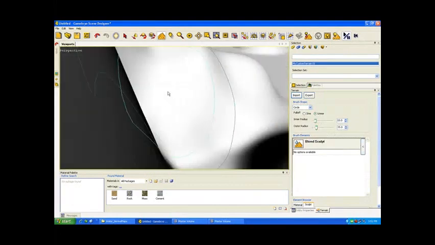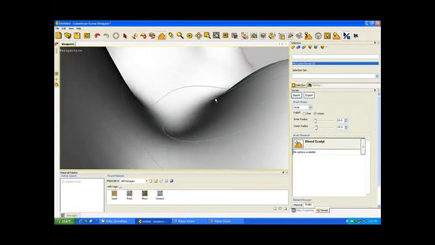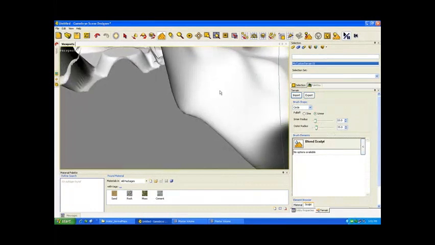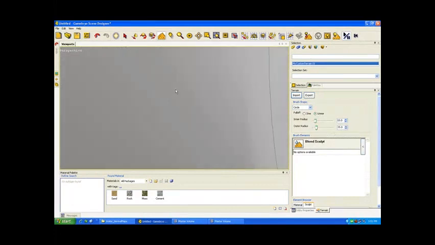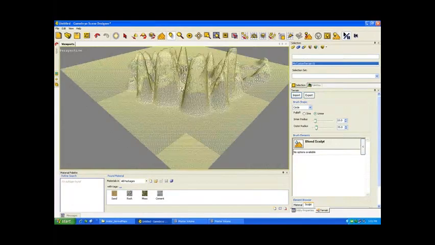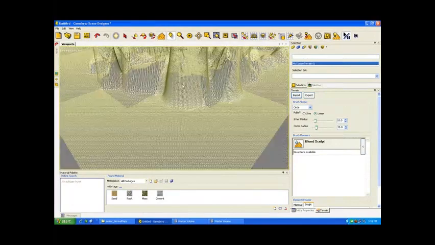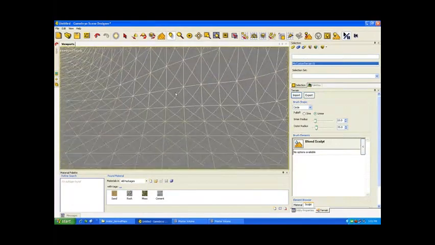So as you can see, we can use the distance between vertices to our advantage to get a much larger terrain. Again, this is roughly 8 kilometers by 8 kilometers. And we still have pretty high detail as we get close up to our terrain.